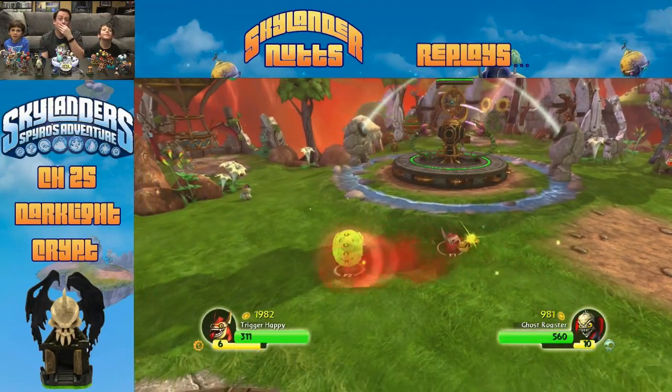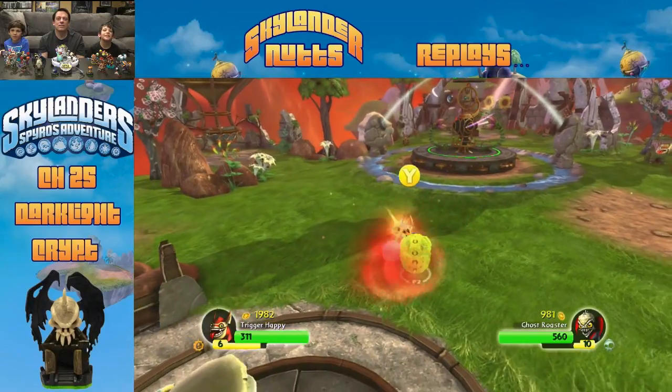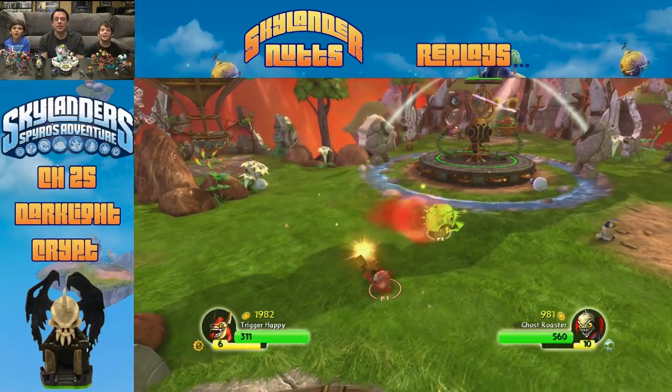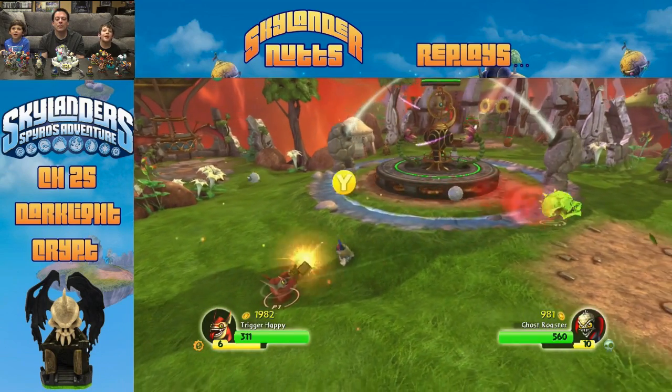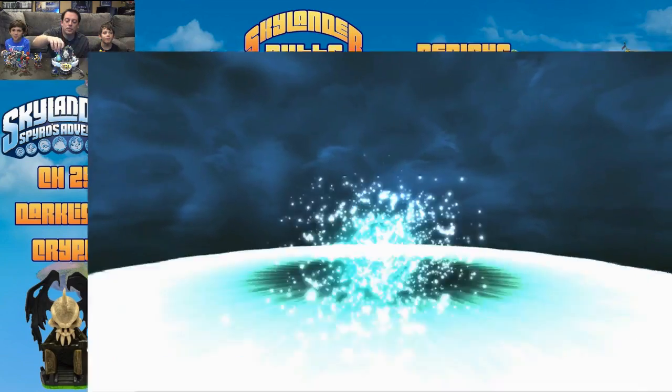That's his most annoying attack, and I am using it to tear a sheep. Yeah. Come back here, sheep. That's his dash attack, right? I'm a sheep. Come here. I'm a sheep. I will give you a sheep. All right, guys. And I'm going to put on the Darklight Crypt adventure pack.